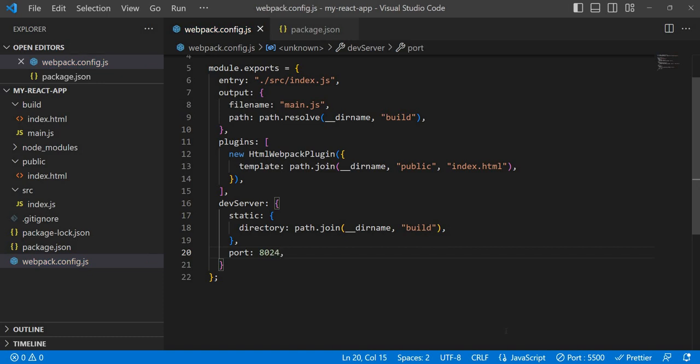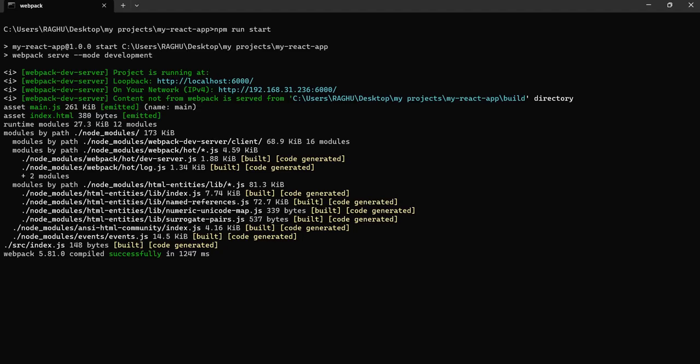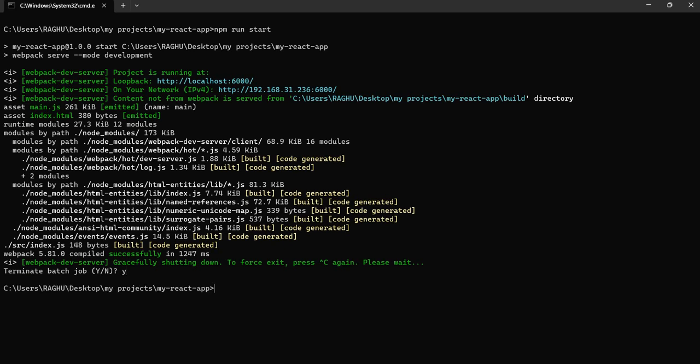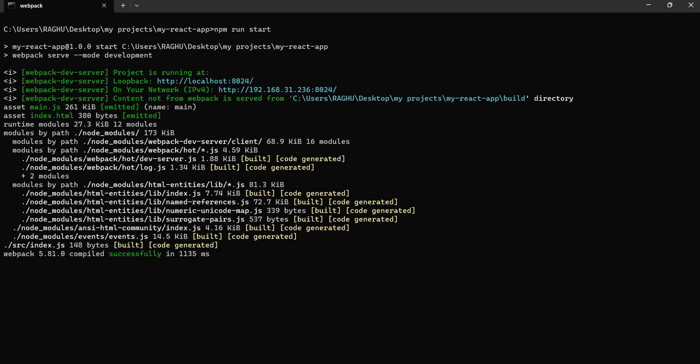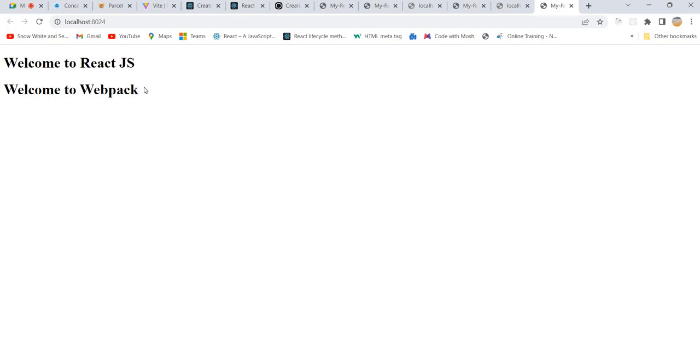Let's try our luck. 8024. But definitely we should find out the reason why 6000 is not allowing or something like that. That's why they are giving 3000 reserved for development, and 8000 is for production versions actually. But it's working. Sorry, Varun. Bad luck, 6000 is not working. Just try it on your machine and try to find out the reason.